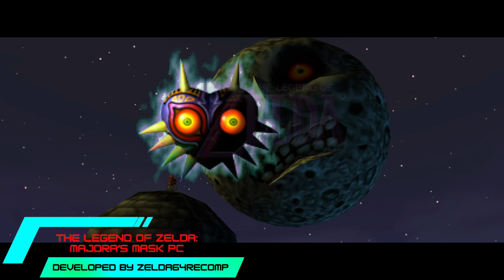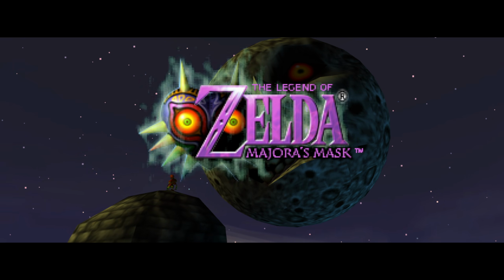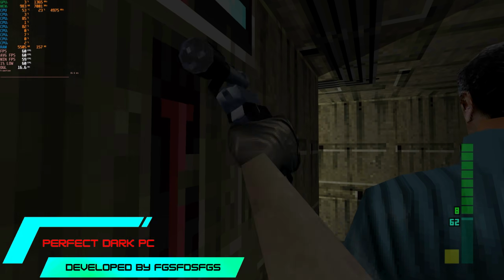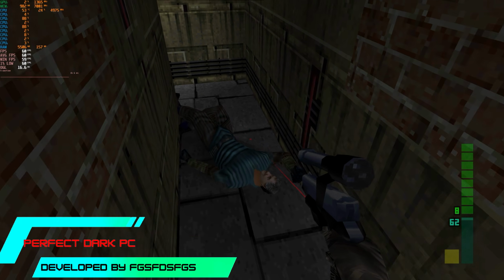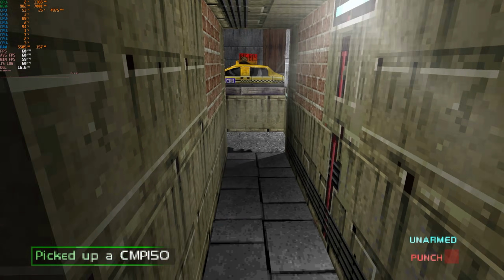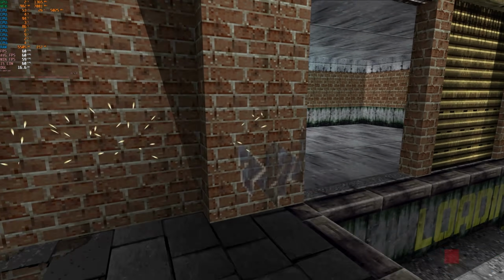Even the second game, Majora's Mask, has a PC port. Notably, this title was accomplished through a tool called N64 Recompiled, a project aiming to recompile the original game's code for use on any platform. Recently, a PC port of Perfect Dark was released. Like other N64 ports, it showcases technical wizardry, and I've spent considerable time with this version due to how easy it was to set up and start playing.